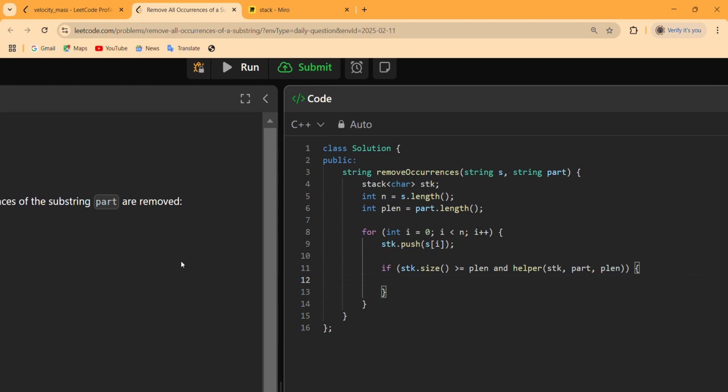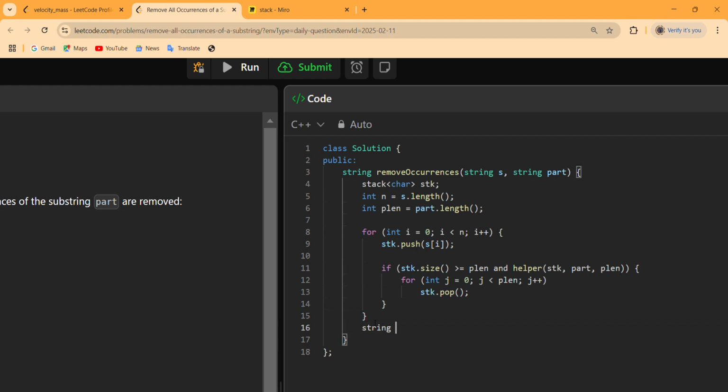But most languages now provide a built-in function to check the length of a string, and if both of these conditions get true, we have to pop out the number of characters equal to plen. So let us pop out our characters from this.